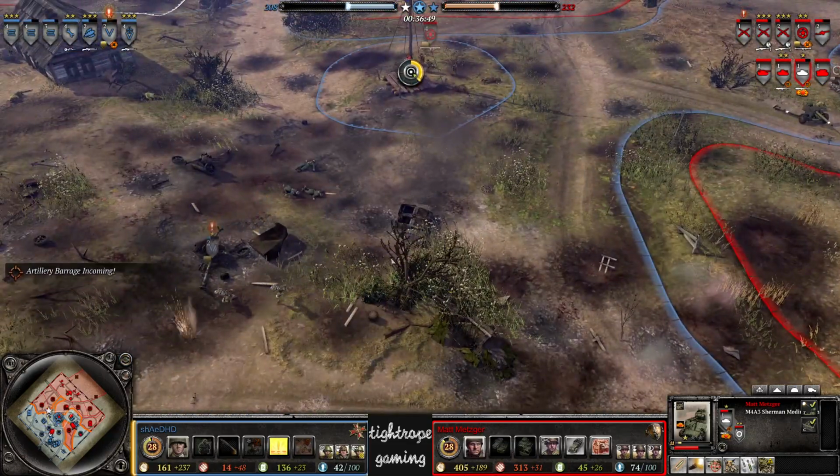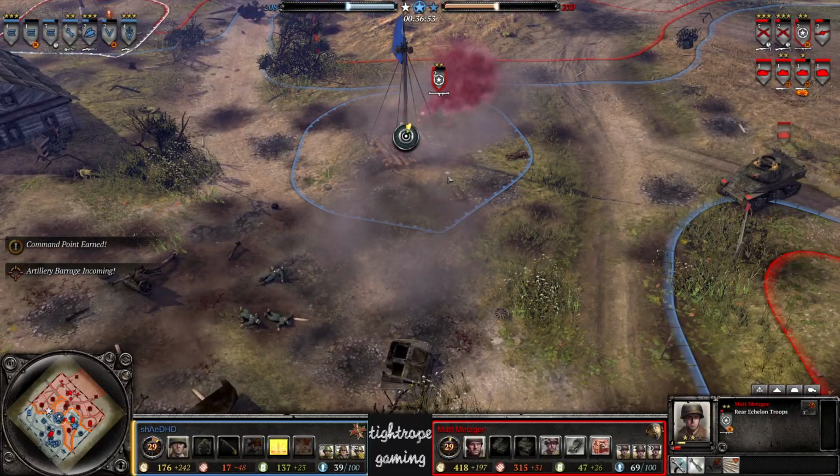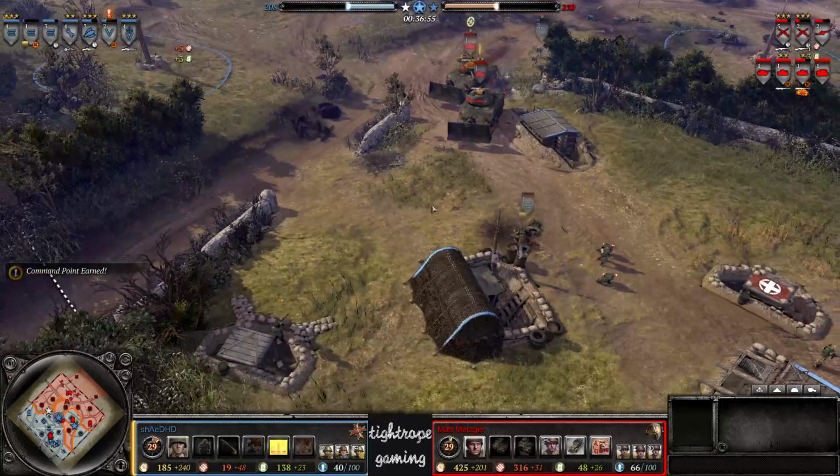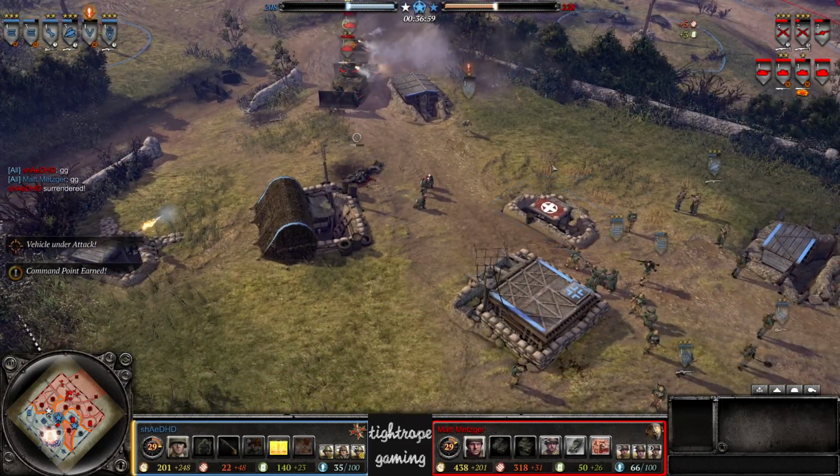I'm going to close out the game for good. Abbey Barrage dropped in the centre. Oh, and the rear echelon go down. They went down fast. It looks like shAe's going to throw in the towel.